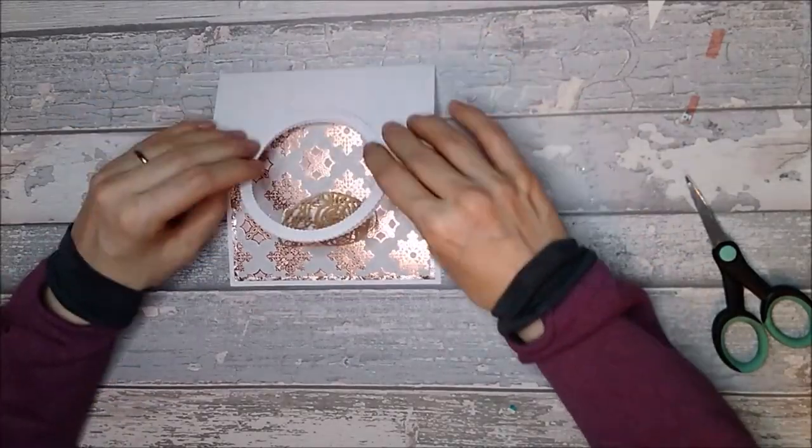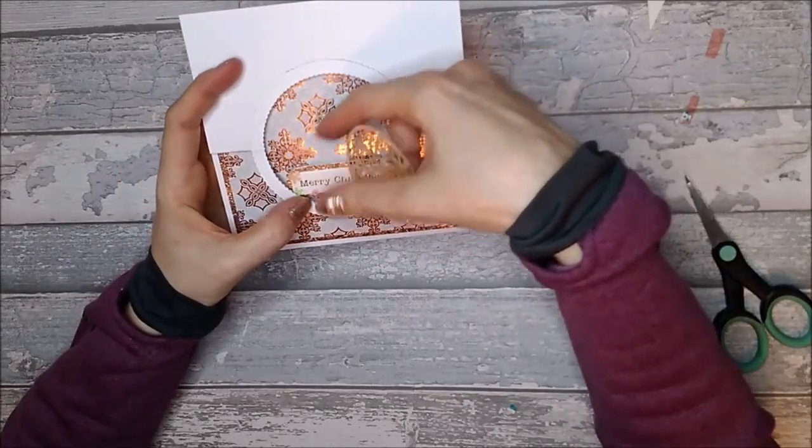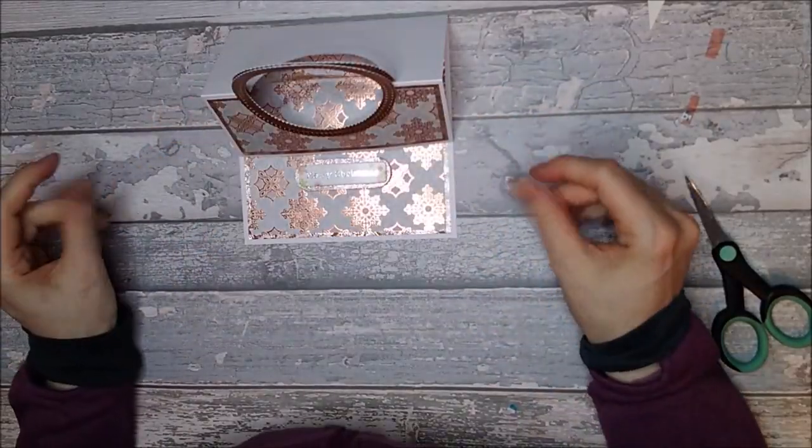I think for this one I'd probably put it flat like that, and I'd probably put a bit of foam in here just so that this bauble doesn't get too bent. But there's your swinging easel card.